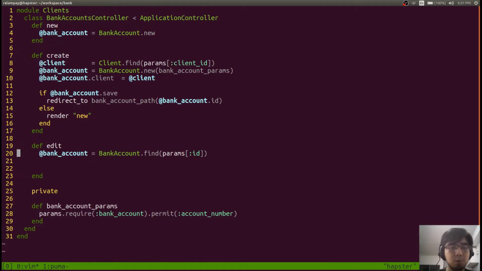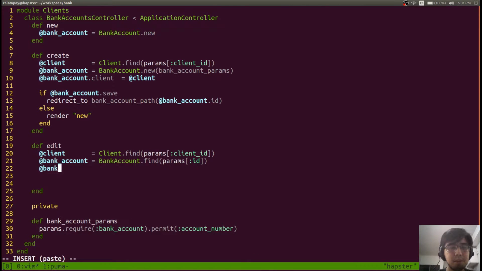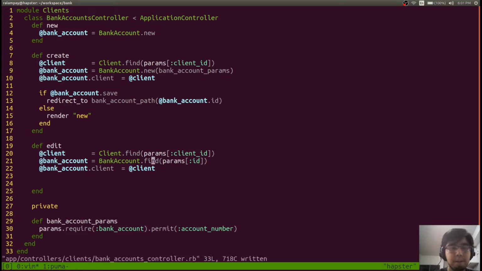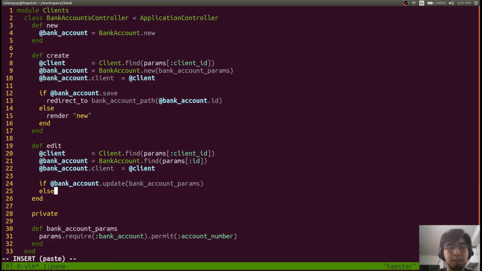I should switch this. Bank account dot client equals client. Right, and then I'll try to update it by calling if bank account dot update and pass bank account params.